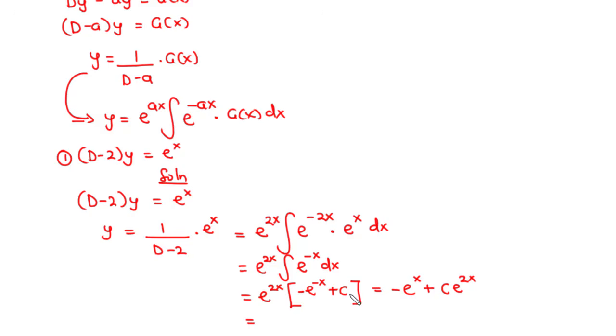Now let's make this constant c1. Therefore, we have y = c1 e^(2x) - e^x. We call this the general solution to the differential equation given. Now, aside from this approach, we can use a shortcut method to find the general solution as well. So let's try the shortcut method together.